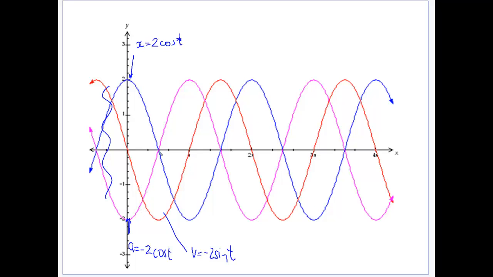Notice about our velocity. Our velocity is negative to start off with, and that's because the curve starts here from rest. Sorry, it doesn't start there from rest. It does start there from rest because our velocity is 0, and it's reached its maximum value out there at 2, so it must be at rest, and then it's moving towards the origin.